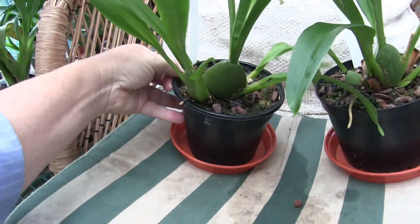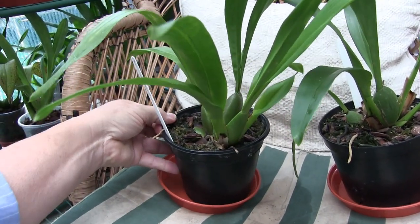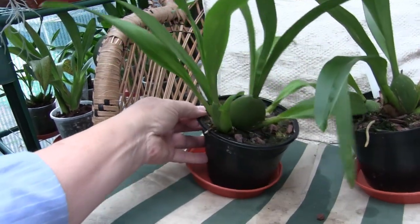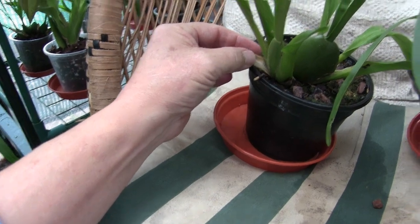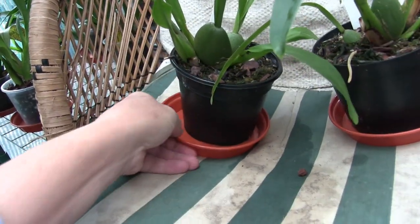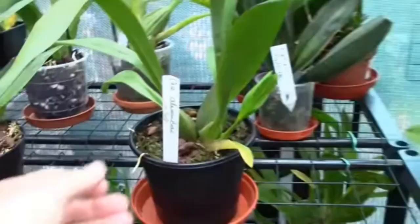This one is, well, it's now Oncidium alexandrae, but once upon a time it was Odontoglossum crispum. And that's its latest growth on the end there. It's sort of starting to mature, nowhere near as big as the previous one yet, but give it time. And then this one is the Golden Rialto.